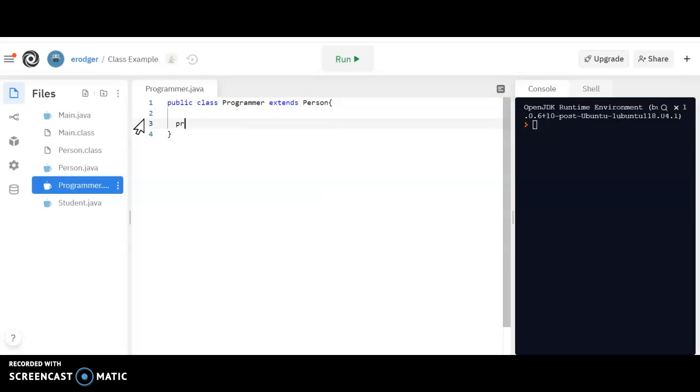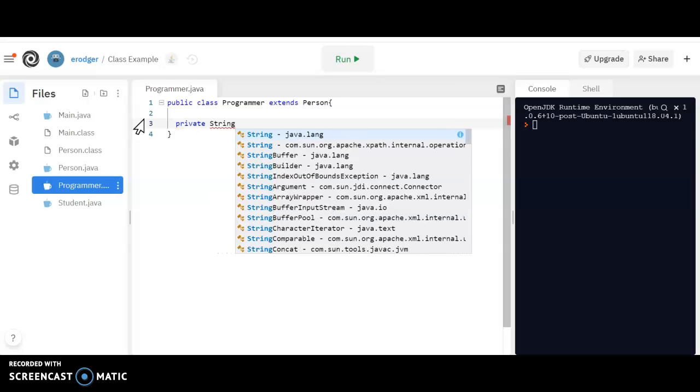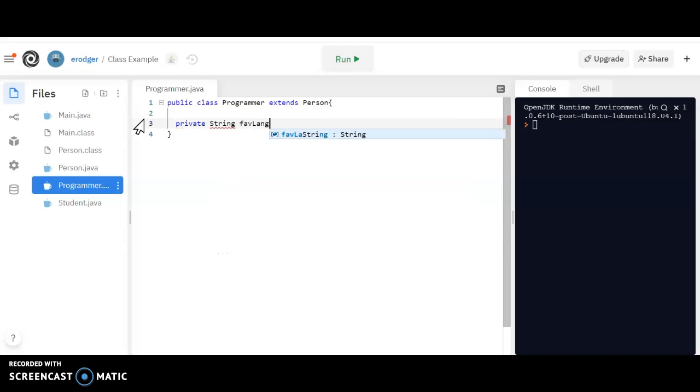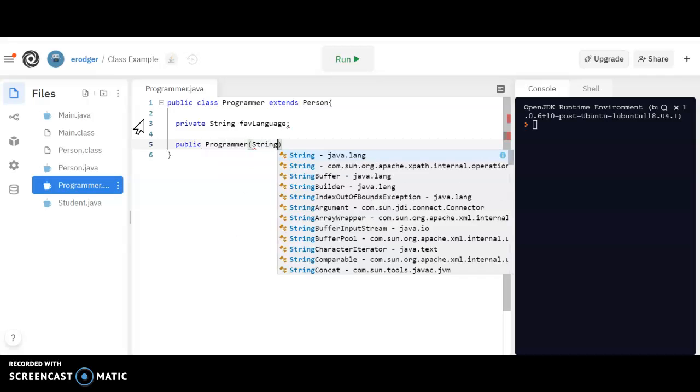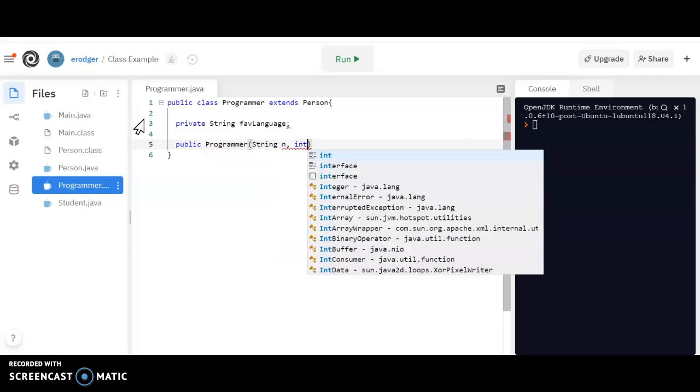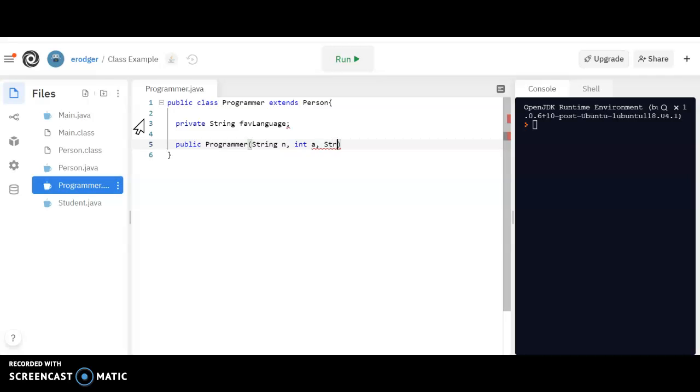And let's say a programmer has a private String favLanguage. When I write the constructor for the programmer, I would say public Programmer, and let's say I'm going to take in a String N for name, an int A for age, and a String FL for favorite language.